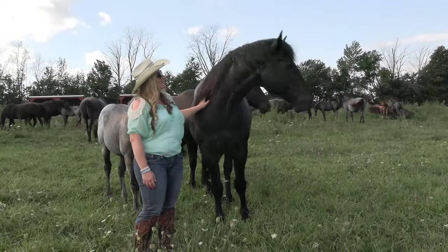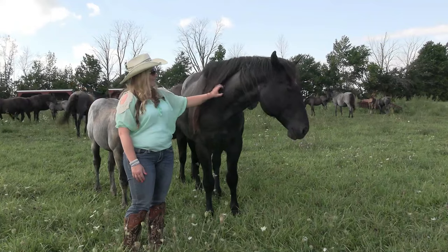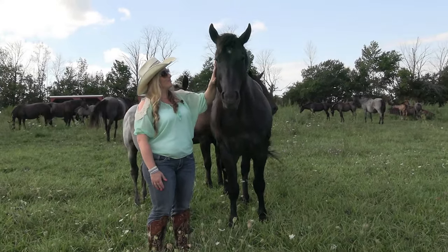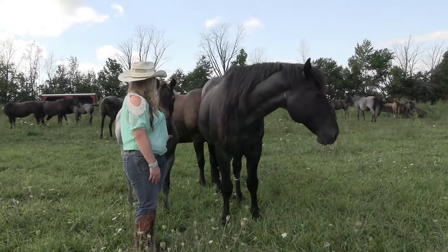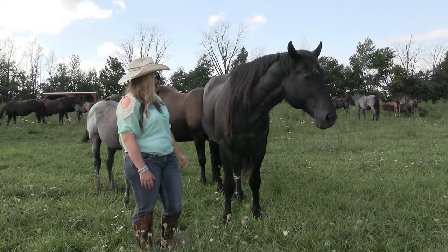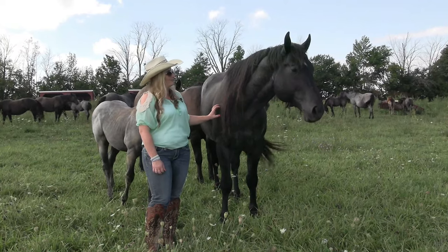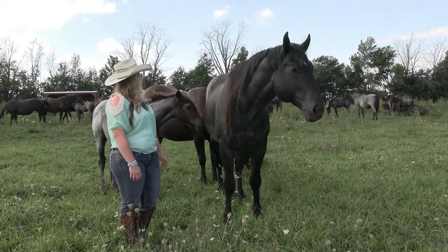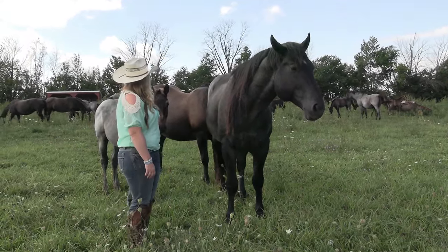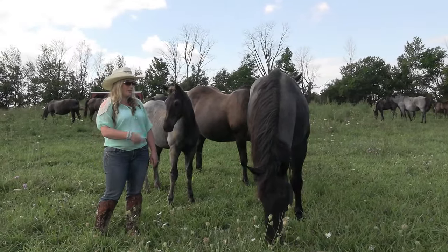This is one of our stallions — his paper name is North Star Smoking Gun, we call him Smoke. He's done a tremendous job for us. He has babies that are big, gentle, quiet, super easy to get along with, and super easy to start. A lot of folks don't give enough credit to the fact that temperament is extremely heritable. If you get a family of horses that are consistently quiet, they just produce more horses that are quiet and easy to start. If you get a group where everything is spun, they'll generally keep producing more of those. That's not to say hot horses can't be nice, but once you start very many you really start to appreciate the ones that just want to be nice and gentle about it.